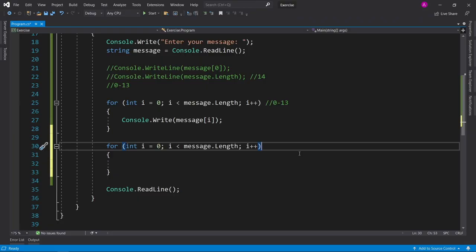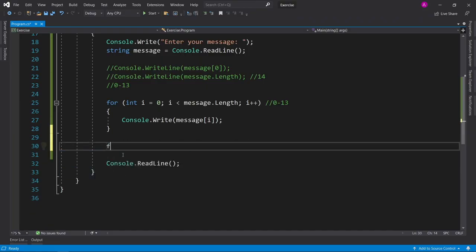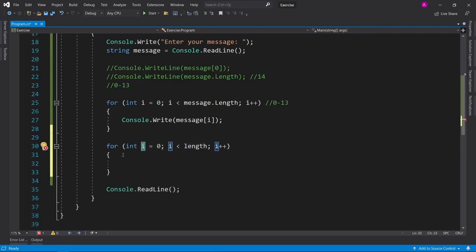So this is actually a for loop that goes forwards. It's going from 0 to 13, but what we actually want to do now is go from 13 to 0. So let's actually change this for loop completely, and we can do our little shortcut again. So if we do for, and then we don't actually want to start on the value of 0.